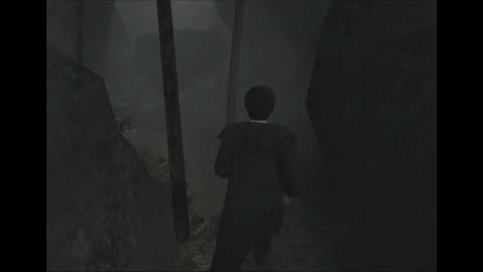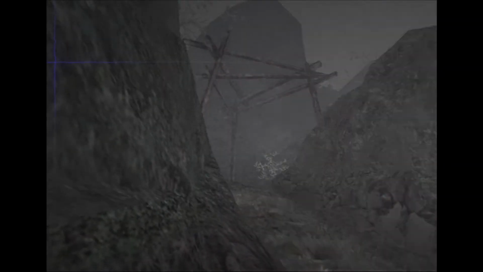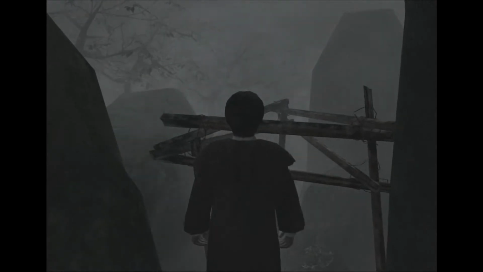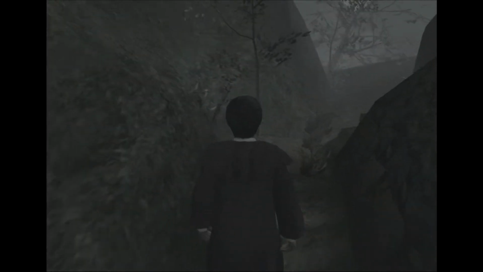Once he looks this way, we run up here, climb up the ledge, and then we turn around and wait. He will look back. Now, once he looks away again, we go to the ledge and we use pull up and come here as well. We need to pull Tomoko up immediately. There we go. Okay. Now, I want you to duck once you get up these stairs.